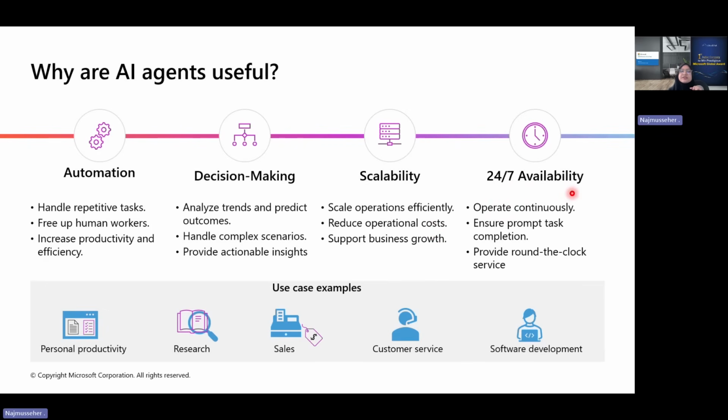And for 24/7 availability, they operate continuously and respond instantly without any delay. Common use cases include personal productivity, research, sales, customer service, and software development. Your agents, all in all, transform your workflows across multiple industries.